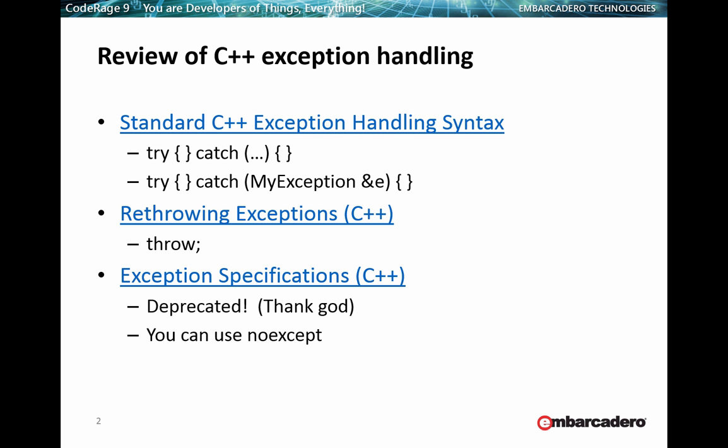And then catch handlers can be like the first one, where you catch anything, and then all exceptions are caught by the catch block, or they can be specific to a particular type. And there are multiple ways in C++ of catching the exception objects. You can catch them by reference, by value, or by pointer, and there are different points of view about which one's best or most appropriate. I'm not really going to go into those very much. The types of the catch handlers matter a fair amount when you're talking about the way we interact with Delphi exceptions.